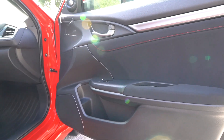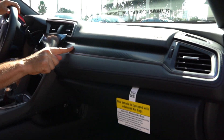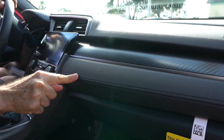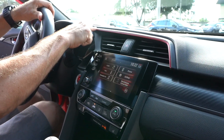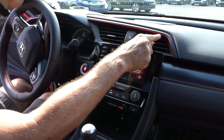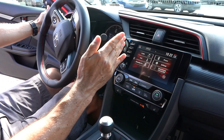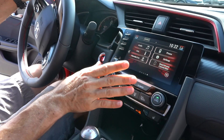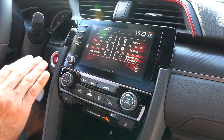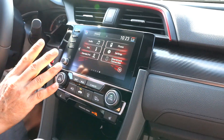I like the gunmetal gray trim to break it up from the sea of black material. You're going to get nice soft material at the top of the door — just not soft on the armrest. When you come to the dash, all soft here. You have this faux carbon fiber, which looks pretty good, and some gunmetal gray trim with more soft material and simulated stitching. Here's a change for 2020: they took a note from the Type R — this trim that almost looks like brushed red aluminum is brought into the cabin, going from the center all the way over to the left of the steering wheel. You still have the same infotainment system — they brought back the volume knob. You do have easy-to-swipe features, Apple CarPlay, and Android Auto.